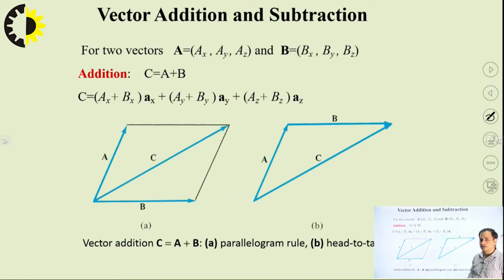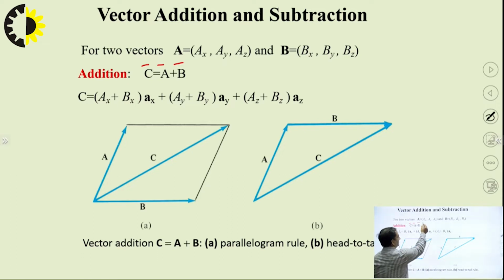Then now come to vector addition. So, vector addition is very simple. If you want to add two vectors, that is vector A and vector B, then the addition of two vectors will be vector A plus vector B is equal to vector C. So, this is the component wise, direction wise addition, right. So, what is direction wise addition?